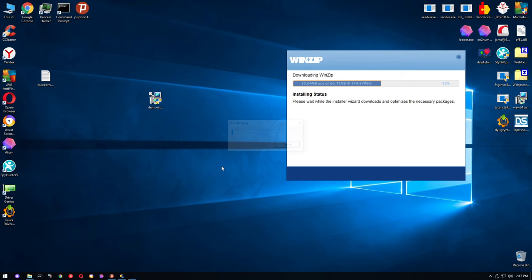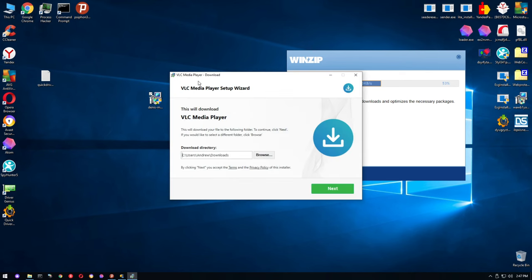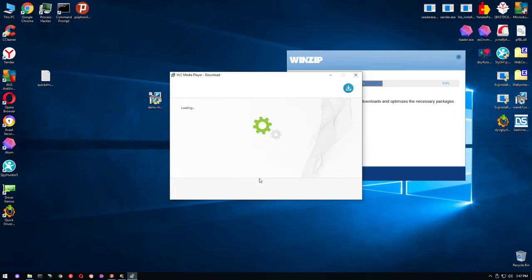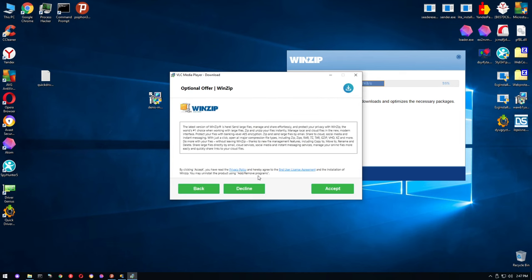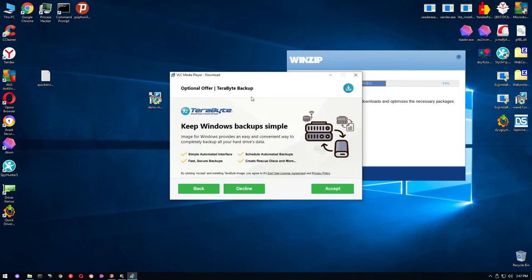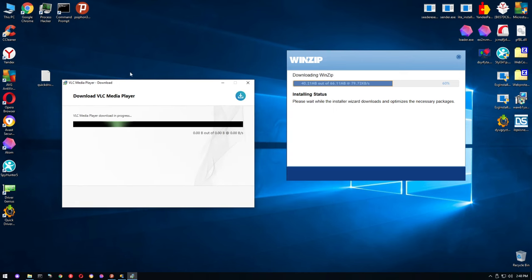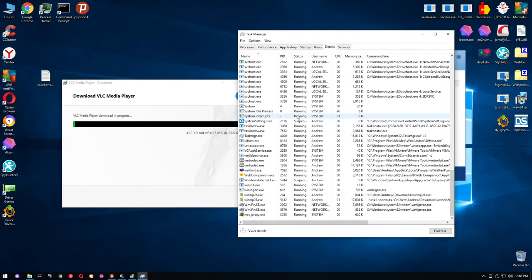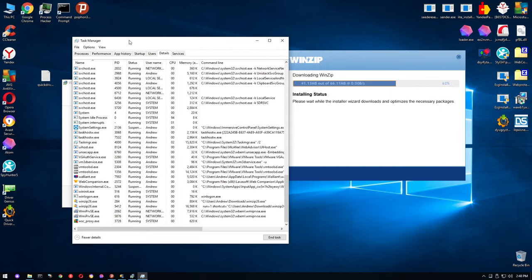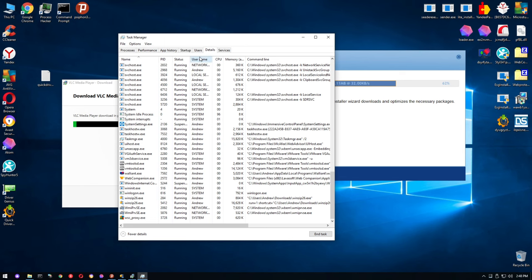Una más! Still VLC media player, but what about the optional offers? What do we get this time? WinZip. I'm gonna go ahead and decline because we're currently installing WinZip. And we've got Terabyte Backup. I'm confident this is software I wouldn't trust if it's being distributed through such a shady software installer. I need to keep pumping more and more software out of this installer if I wanna finish quicker. That's why I need to wait for the WinZip installer to finish. Once it does, we will be golden and we will continue getting our two software titles at a time.